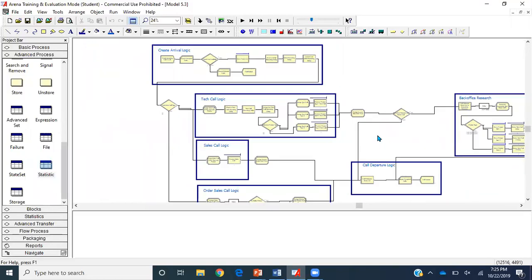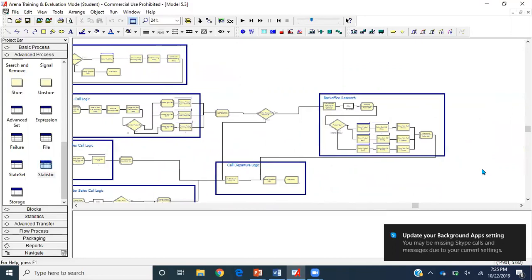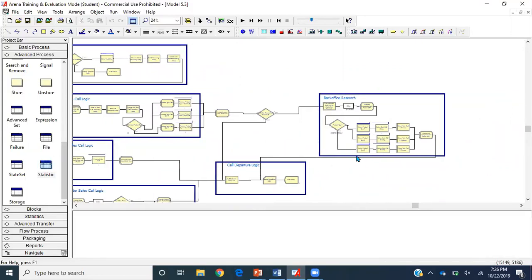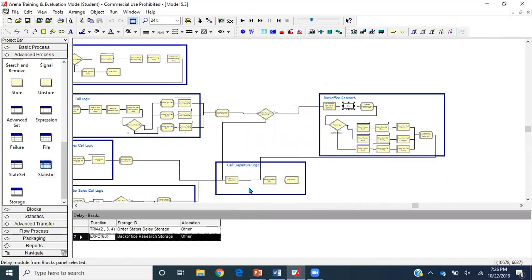After that, when that's completed, some of the technical calls required back office research, because the agents supporting the callers needed some additional time to solve their problems. So they used to hang up from the caller. The caller would put down the phone, and then the agent would do some research, and the researching time was exponentially distributed with a mean of 60 minutes.